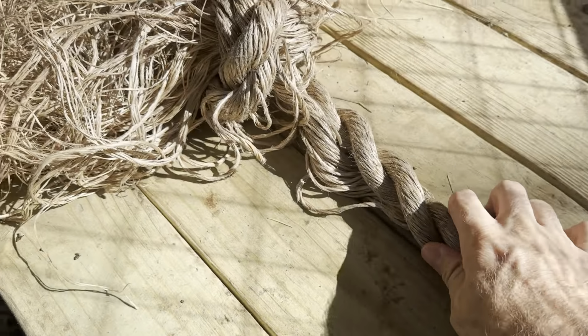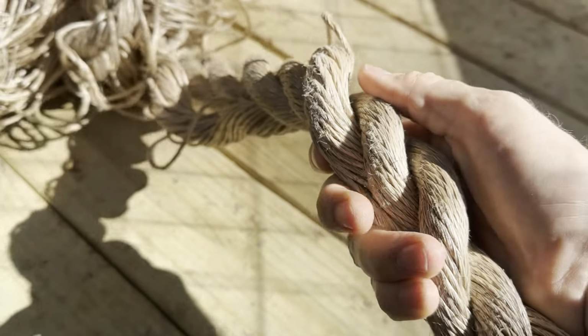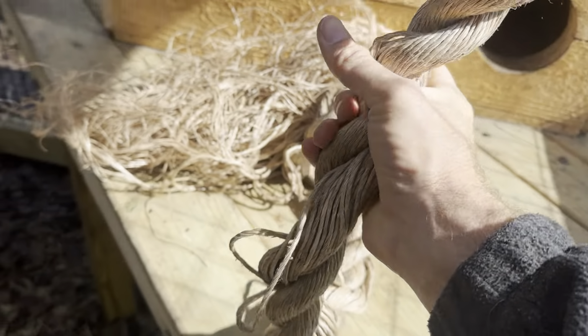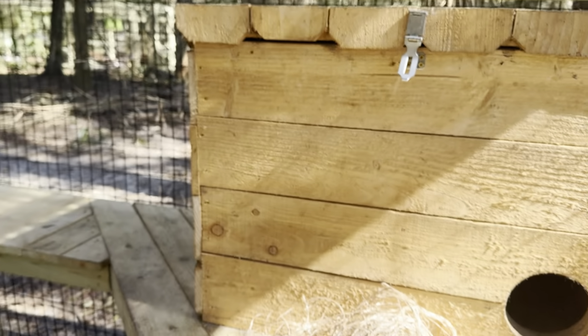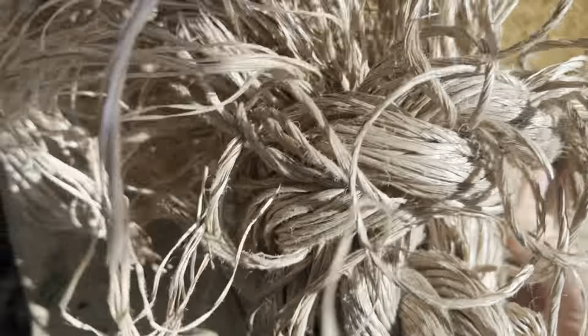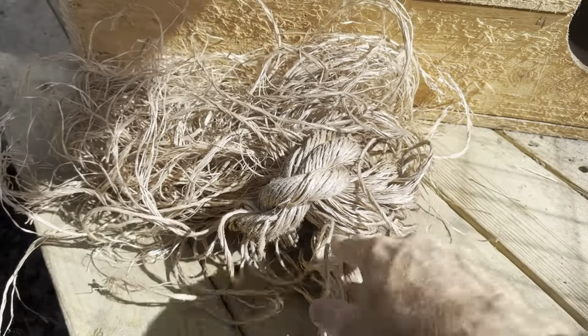We got this rope. The person who dropped them off actually gave us this, and we can't find any of this stuff to buy anywhere. We want to get more of it because they love it. They can climb on it. It's thick enough they can climb on it, but we haven't been able to find it anywhere else. And the thing is, they love to shred it, which is fun. It's good enrichment for them, but we need it to be able to be replaced, right?